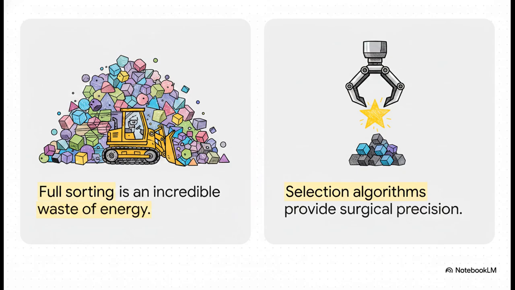Think about the contrast here. You have the brute force burden of organizing every single item versus the surgical precision of selection algorithms. I mean, if you just need the exact ith smallest element, forcing your computer to sort absolutely everything else around it is an incredible waste of time and energy. Our goal is to be highly targeted. We just want that one specific element and nothing else.